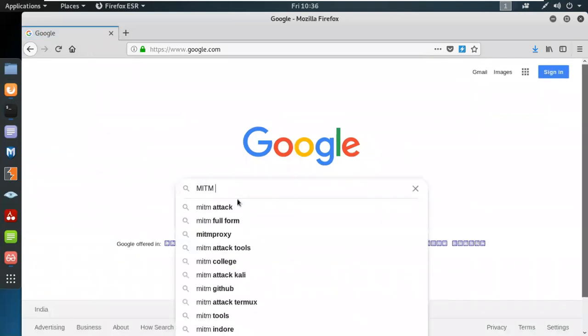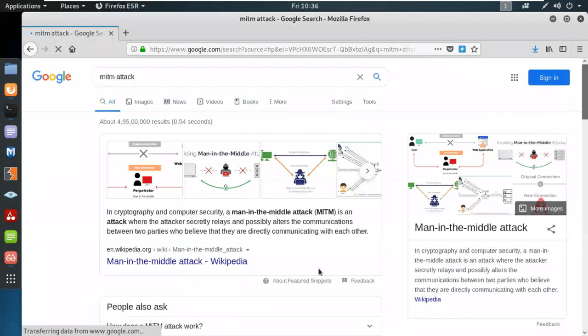If you see over here, in cryptography and computer security, a man in the middle attack is an attack where an attacker secretly relays and possibly alters the communication between two parties who believe that they are directly communicating with each other.